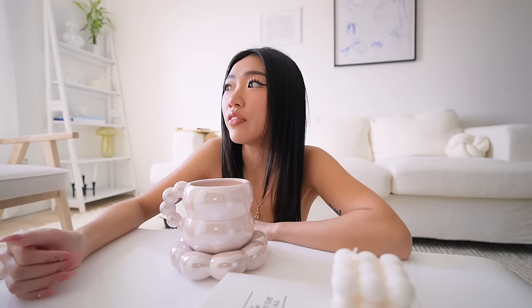Besides that though, I actually really want to clean my room because I just bought this really cute new mirror. Where I'm gonna put it is literally a mystery, because low-key I could put it on this little wall here, or I can put it in my bedroom, which I kind of like the idea of. I just feel like my bedroom is not that cute right now. It's a wavy mirror, one of those really aesthetic looking ones. I bought it from HomeGoods, so stay tuned because my dad is picking it up for me later. But I have a whole bunch of boxes in my room, so I think I want to move those and throw them into this living room, even though that'll make this living room a little bit cluttered.